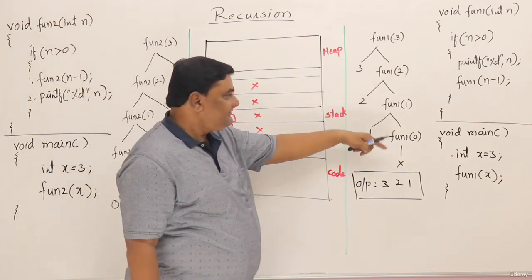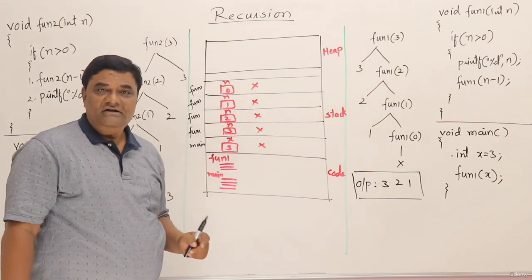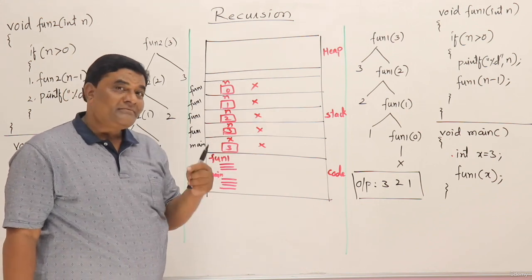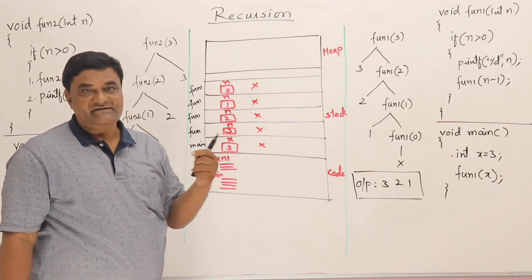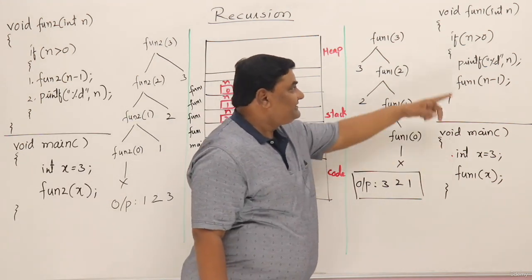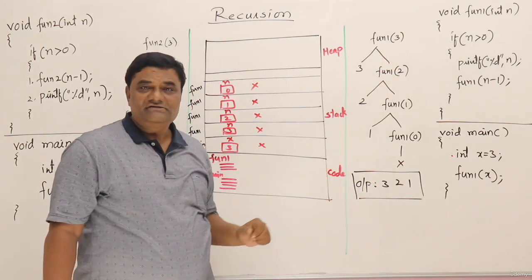And at the end of this, it will go back and go back. So activation records are deleted again. So size of the memory consumed by this function is 4 into whatever the size of variable integer is. For value of x, that is n, is 3. For value of n is 3, there are 4 calls.